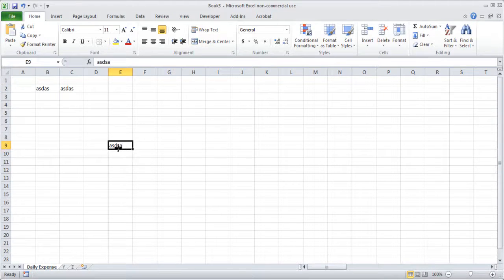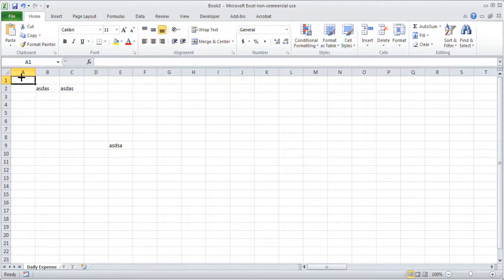Now suppose you are on this cell which is E9, and you want to move to cell A9, which is the first column. You can just press Home and you will move to A9. If you want to move to A1 from anywhere, let's say you are over here, you will press Ctrl Home. Ctrl Home will make you come over here.